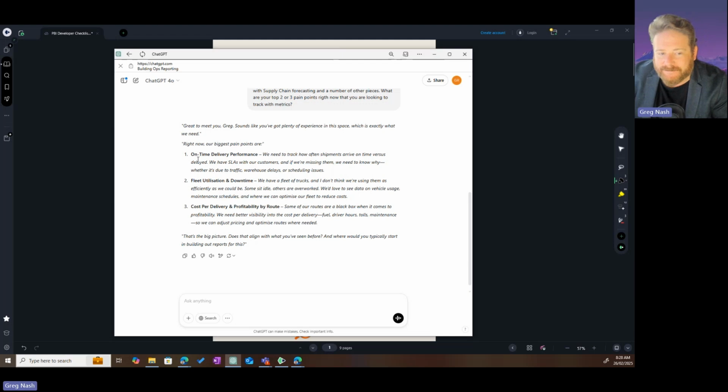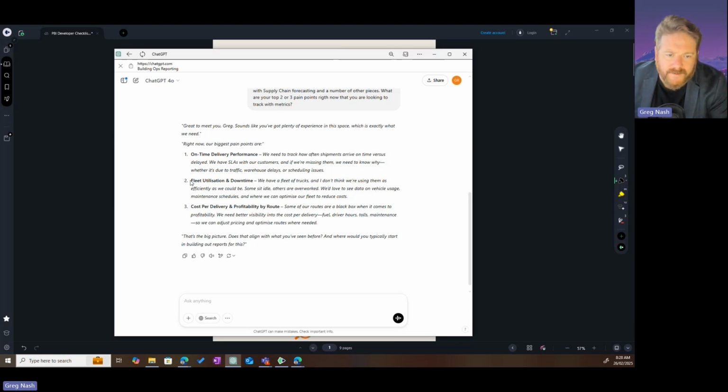Now, you can see, because it's AI, I said top 2 or 3 pain points, and it doesn't have a brain, so it didn't just keep going, which is what people normally do. So I'll probably get it to do a few more, because this isn't accurate to real life. What they would do is say, okay, we need to figure out our DIFOT, on-time delivery, very common in freight forwarding and logistics. DIFOT's massive. That means delivery in full on time.